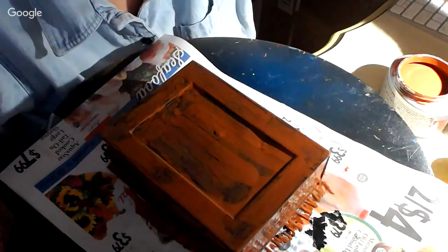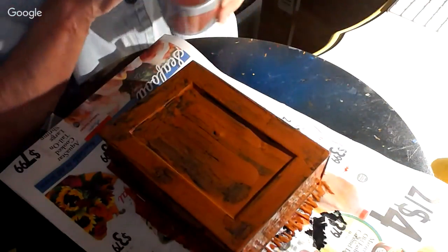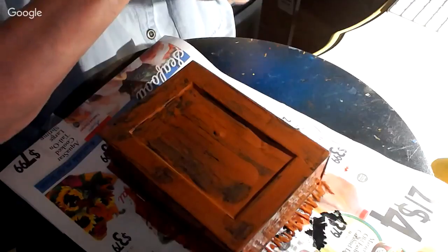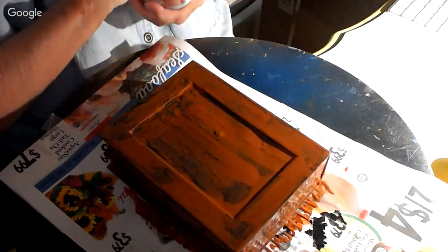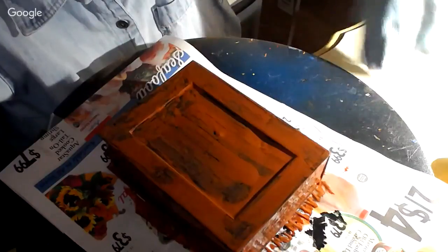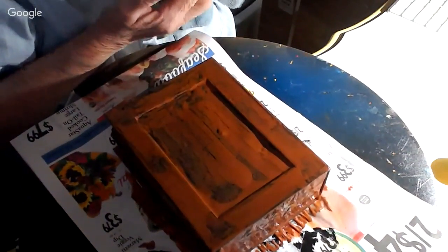I like Lowe's. I've been shopping there ever since they opened up. I used to go shopping there for my dad. He liked Lowe's too. We always went shopping at Lowe's, me and him. But when he passed, it was hard for me to go in there for a couple years. But now it's okay.